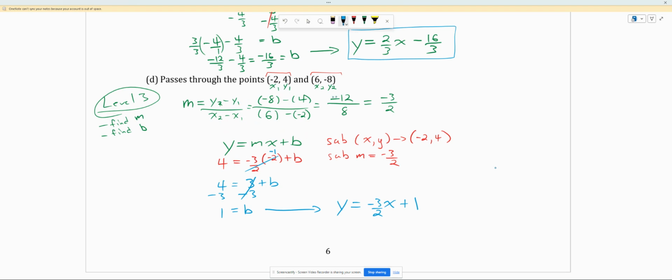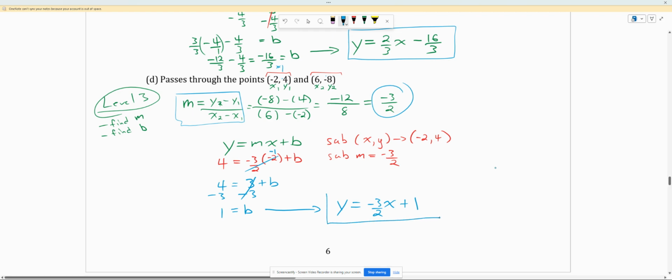So we had to determine our slope first using our slope equation for 2 points. We were able to determine it right here. And then we were able to plug in either this point or this point. I chose point number 1 here because it looked like easier math, smaller numbers. And either one, though, would result in the exact same final equation once we solve for b.